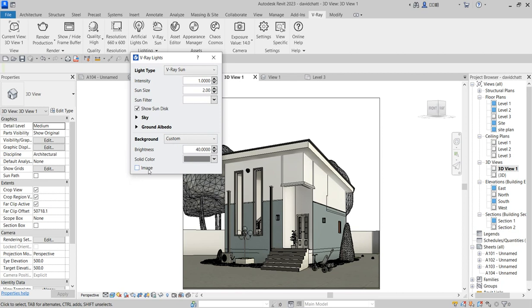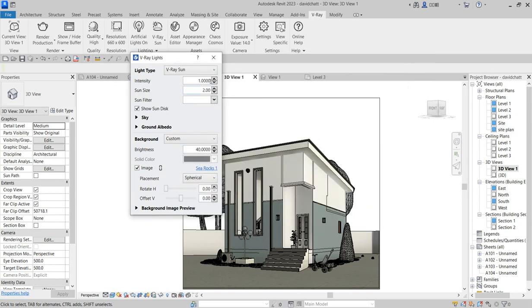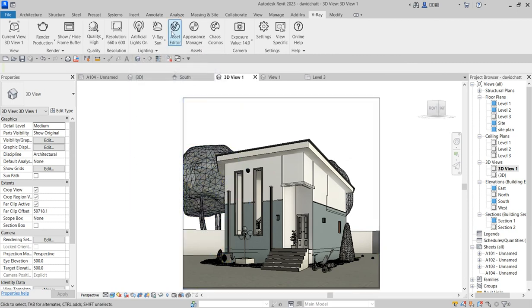Then you want to use an image, so specify the one you want to use. This one is rock. If I have another one, you can click on this particular one and select any you have, but I don't have any other image. I just want to use the rock, the customized one that came with it.